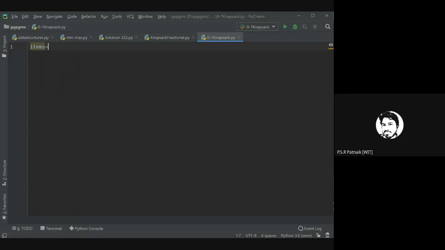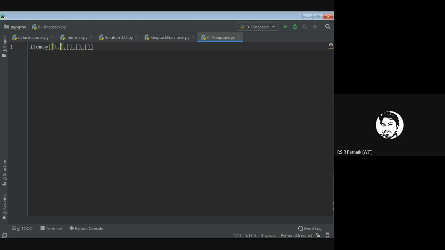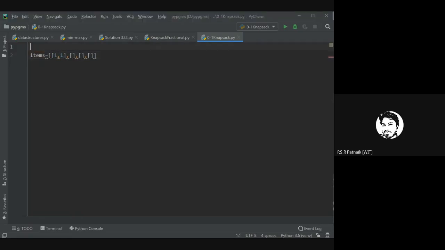First, we need a list to store my inputs. What are the inputs? Can you tell me what is in the list? 4 items. What was I1? I1 was 1 comma 1. So how will we represent these items? We will represent the items as a list of lists of this form: P comma W, where the first element is profit and the second element is the weight associated. So 1 1, what is the next element? What is I2?